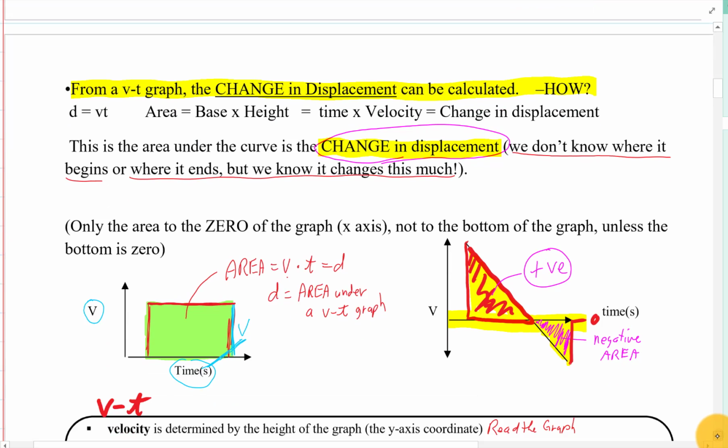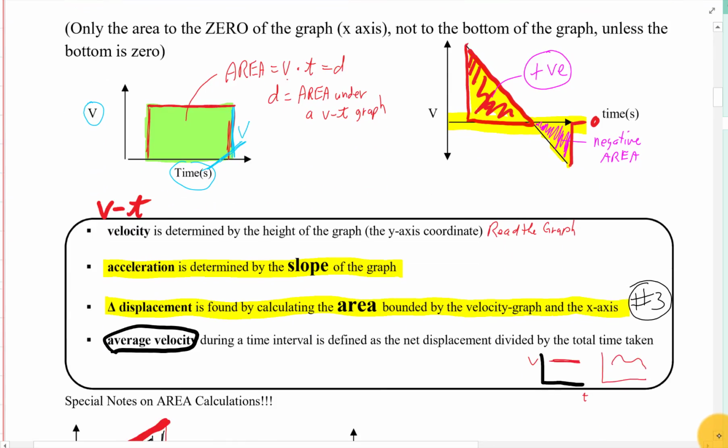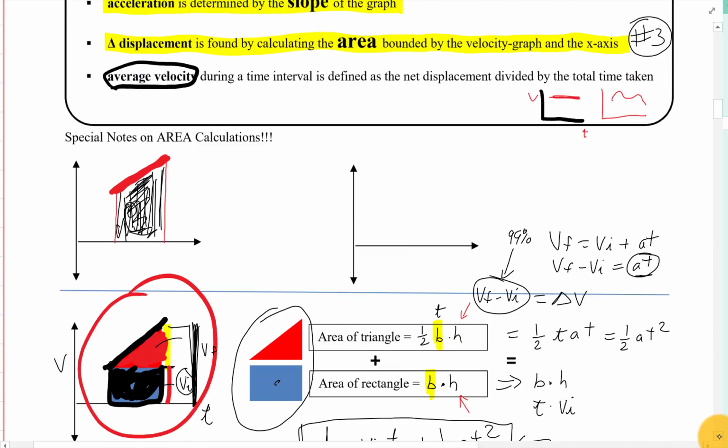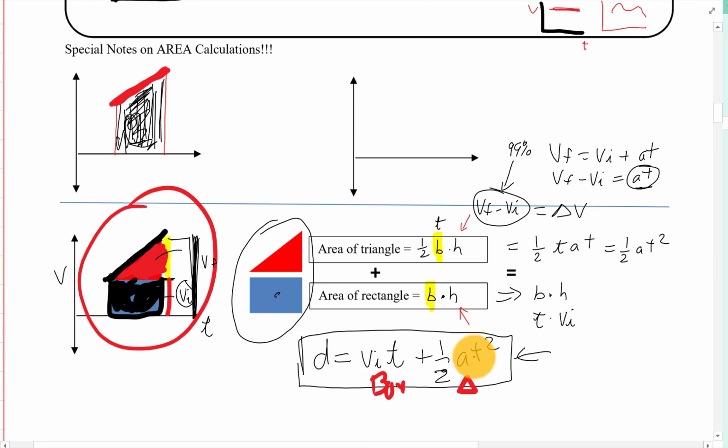And last but not least, this is law number 3. What formula comes out of there? This is one of the formulas that come out of there. Is there another formula that comes out of there? Yes. Okay. Anyone know what the area of a trapezoid is? Why do I say that? This shape here is a trapezoid.